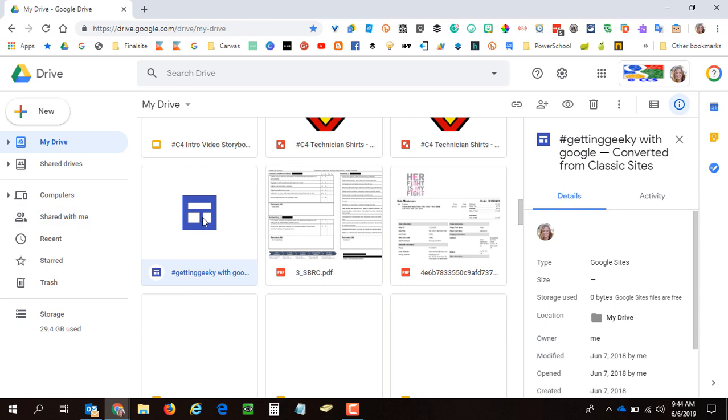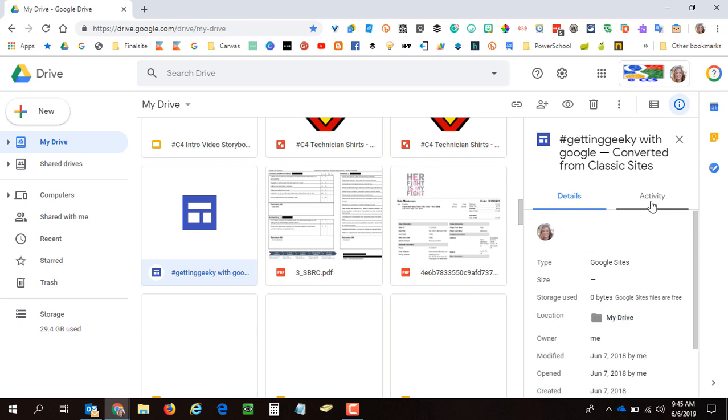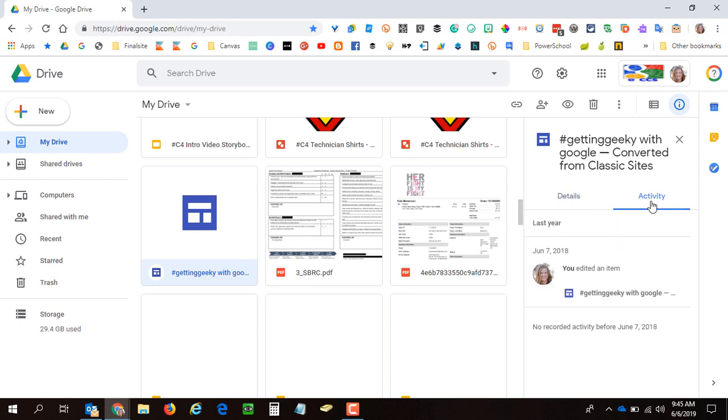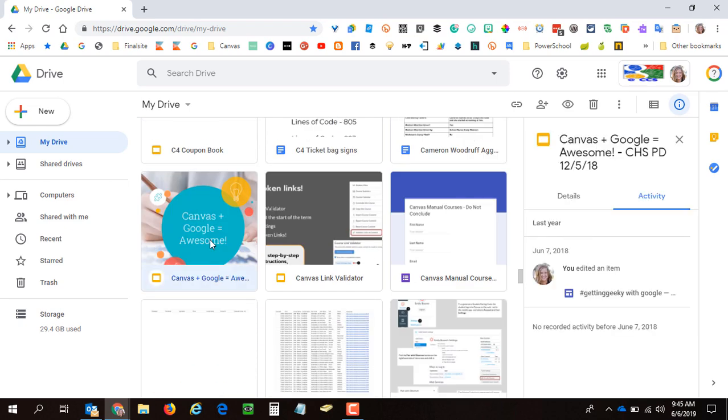This is a Google site, and you can see in the details I'm the owner, and if it was shared with additional editors, I would see those here. So some information about it, when it was created, what folder it's in, and then if I go to the activity tab, I can see when it was last edited. Now this was a Google site that I converted from Classic Site, so I haven't really done anything with it in my drive yet. Okay, let's pick this file.